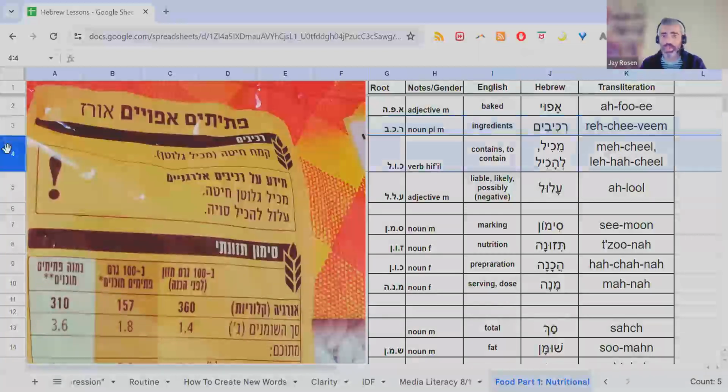So let's look into the l'chivim before we get on to our next word. As you see here, it's kemach chita. Okay, kemach chita. Kemach, I didn't include these because, again, it's not focusing on the ingredients, but you should know these words. Kemach is flour. Chita is wheat. Okay. Second, what it says here in the parentheses and then in the next box.